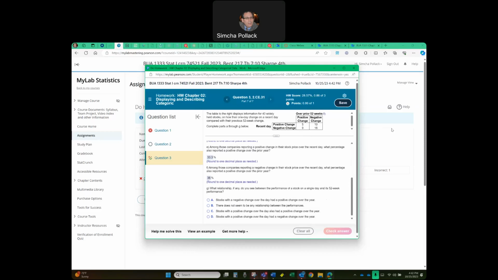So without knowing any further information, you would say it's about 35%. What if you knew further information? What if you knew, for example, that there was a positive change? So you know something about the other variable. Is that going to change things dramatically? Well, among those with a positive change, it was 5 out of 15, we just said, or 33%.